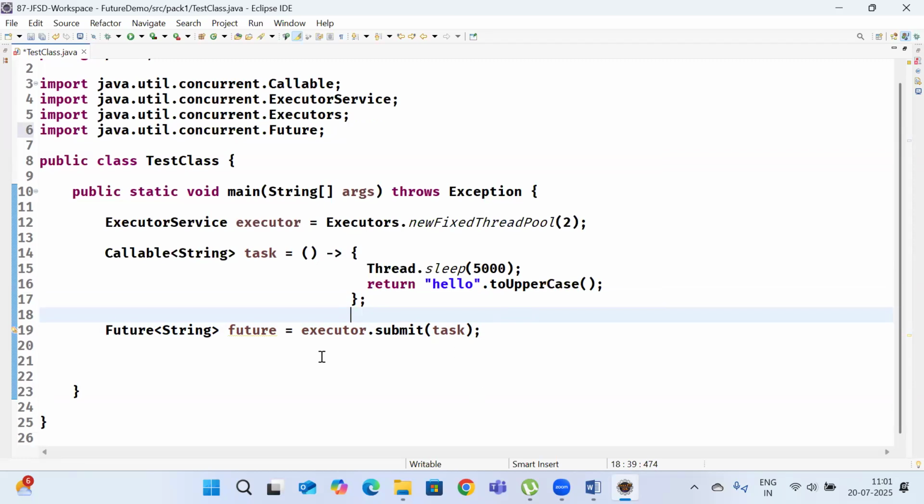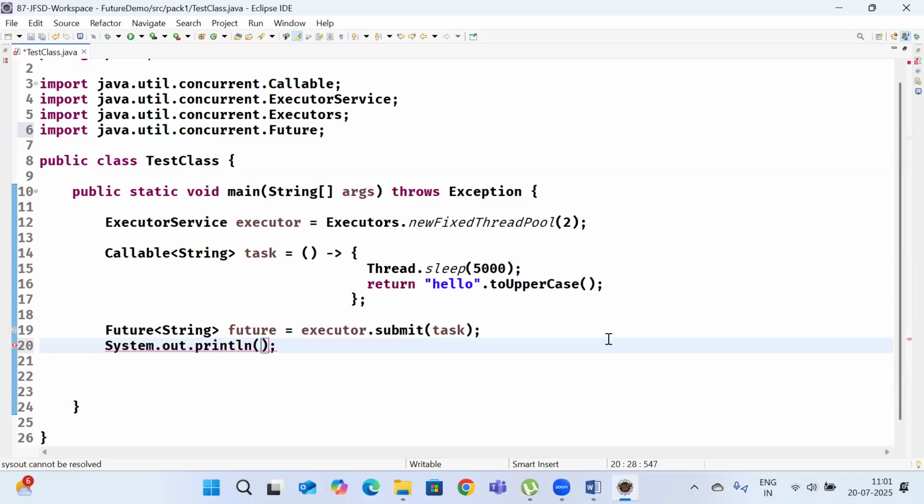But I don't need to wait for 5 seconds. After 5 seconds, the result will come and be stored in the Future object. But I'm just going to continue my work.